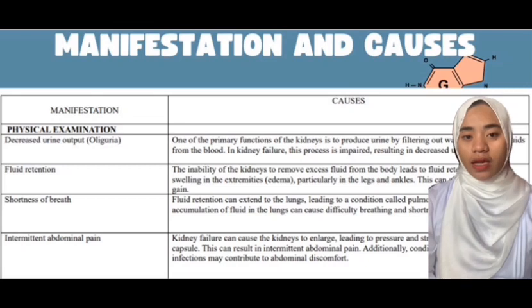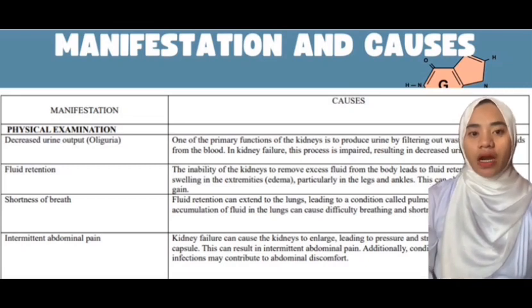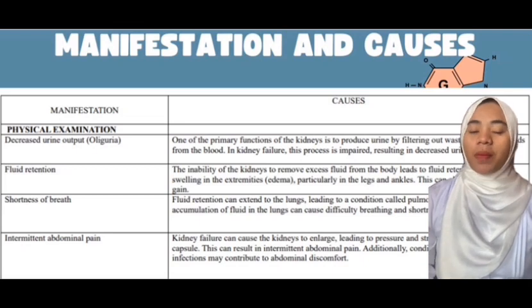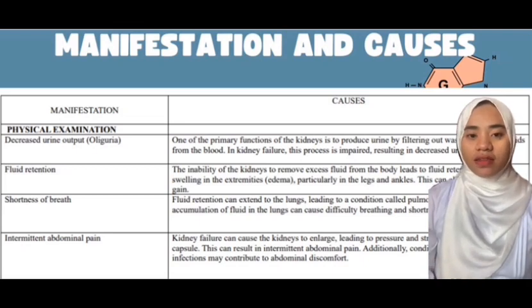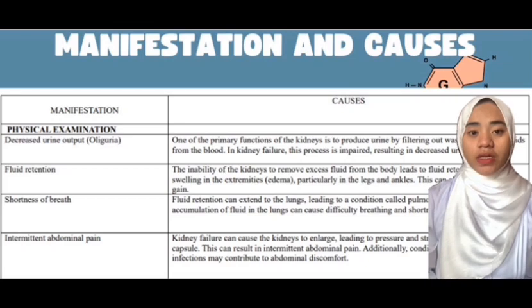itong epekto sa ating katawan. Isa na dito yung lungs natin. To filter out ang blood natin, kapag nasenda ito sa heart at sa lungs, meron na itong kasamang mga toxins kasi impaired na yung function ni kidney para i-filter out yung mga blood. So in the case of our patient, apektado na yung paghinga niya because of having kidney failure.